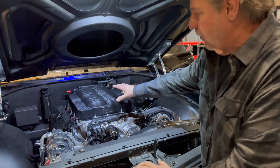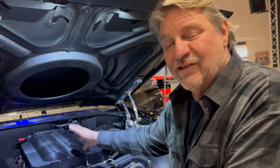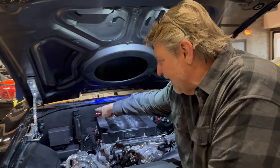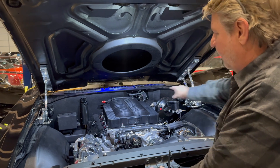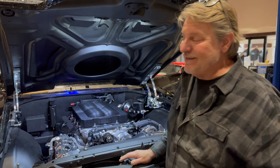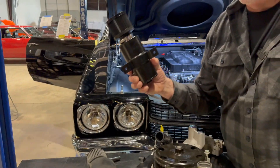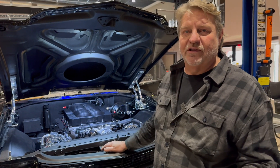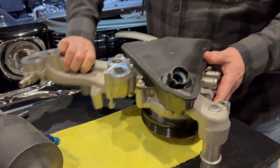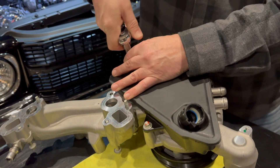Going back to look at what we printed — I'll show you how we make this whole setup using 3D printing as FDM, Fused Deposition Modeling. See that catch can I mounted on the firewall? I wanted a clean firewall, but that thing hanging back there was driving me absolutely crazy. I'm committed to doing it the right way. We're actually going to take this thing apart and cut it open to see what kind of ventilation happens inside this device.